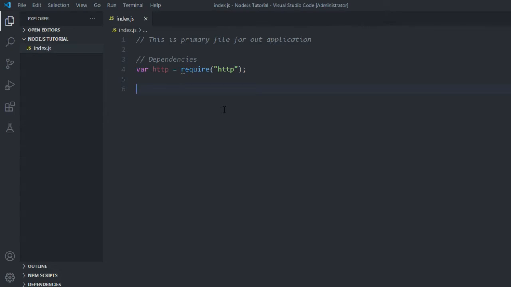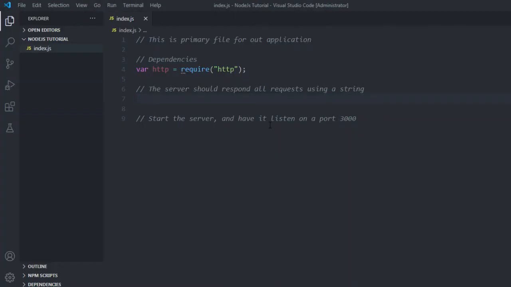Now after we create the server using this HTTP module, we tell it to listen on a port. I'm just making some comments for our program so that we understand what we're going to do. Let's say the server should respond to all requests using a string, and then we'll say start the server and have it listen on a port, let's say 3000. Alright, let's create the server.